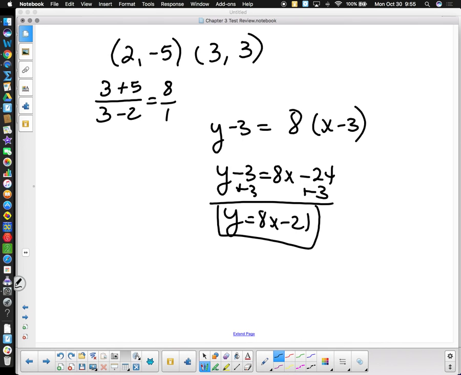So, again, we're still using point-slope form. It's just a different way of finding what the slope is. And we know how to use the slope formula to do that. Okay? I could also just tell you what the slope is in a problem. I could say the slope is this and the point is that. That's even easier still, right? So there's a lot of different ways that we could set this up.